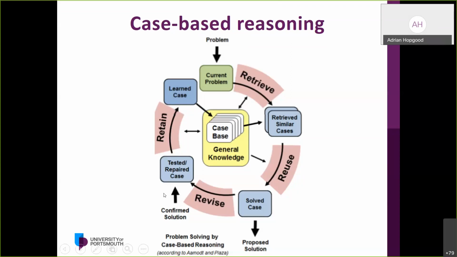So when a car mechanic is faced with a problem, they would typically think about some previous problem they've come across in the past, see in which ways it's similar, adapt their previous experience, and then next time they encounter another faulty car, they'll have had this newer experience in their mind. So in the case of case-based reasoning, it's very similar. The system, faced with a problem, goes to look for previous experience, whether there are previous similar cases that have been stored.